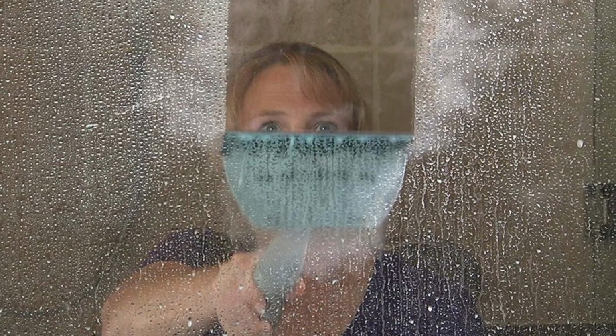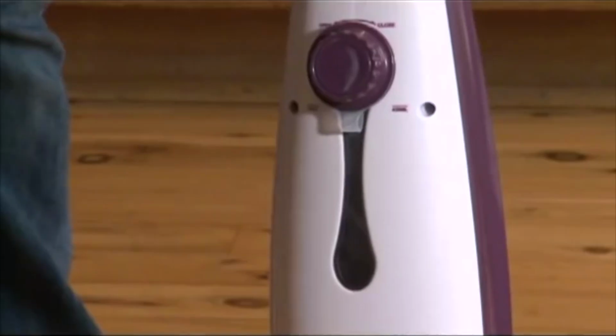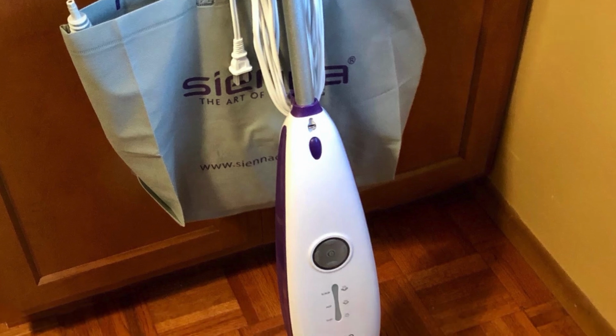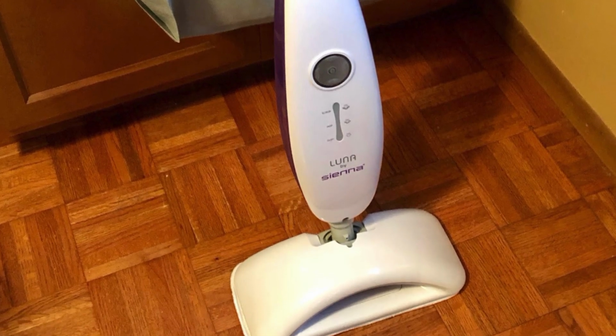The head pulses and vibrates lightly to help loosen and dislodge dirt for better removal, and there's a headlight to better see under furniture and into dark corners. It comes with two microfiber pads, a carpet glider attachment, and a cord with a 25-foot reach.